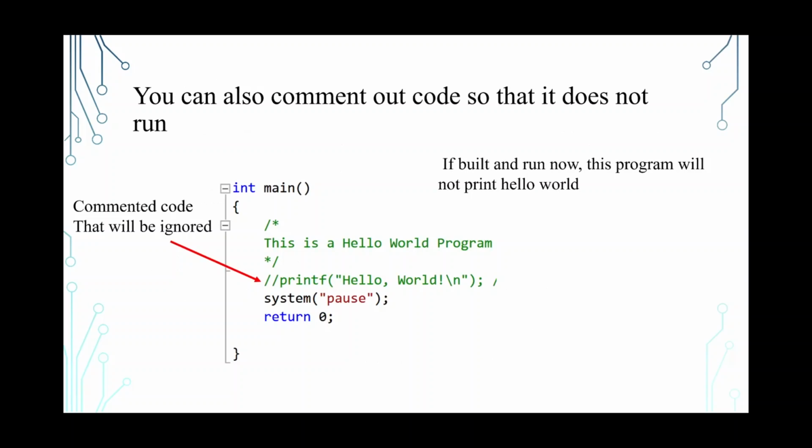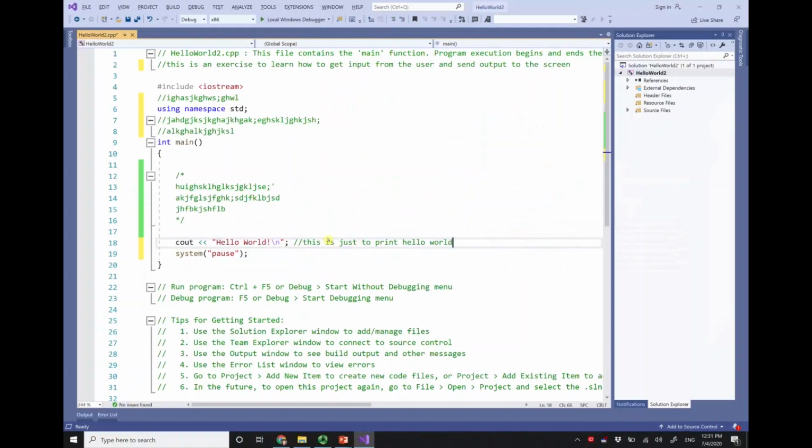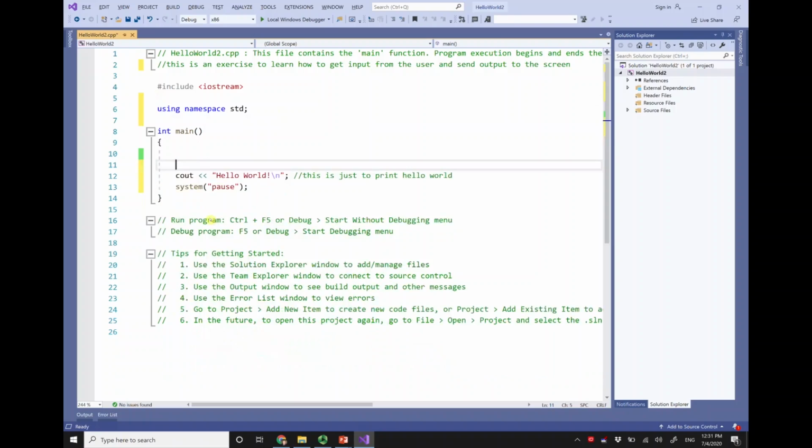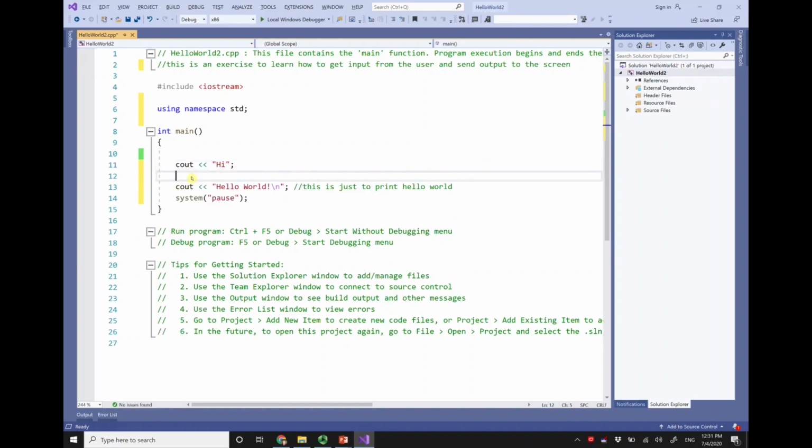You can also comment out code so it does not run. So for example, if I'm printing a lot of statements like this one, let me replace these things with meaningful things. So for example, I'm going to print something. I'm going to print hi. Then I'm printing my name.